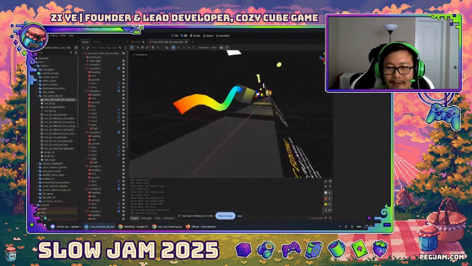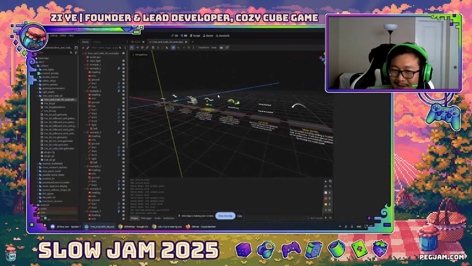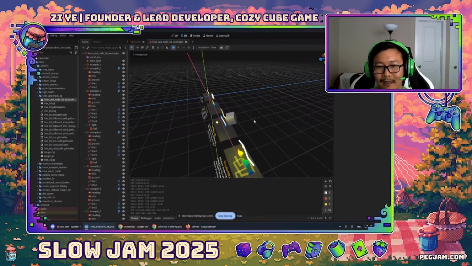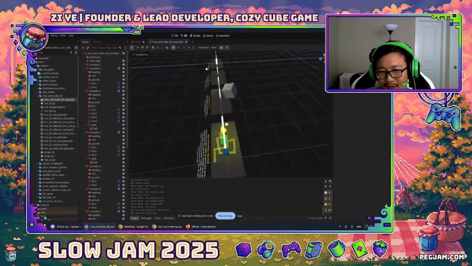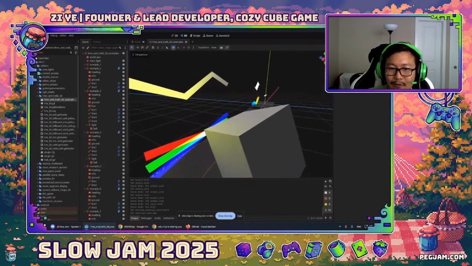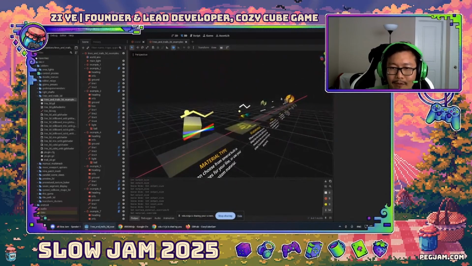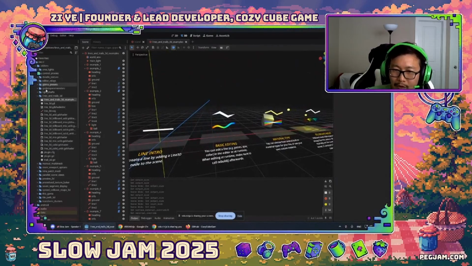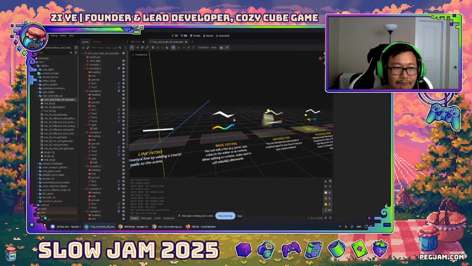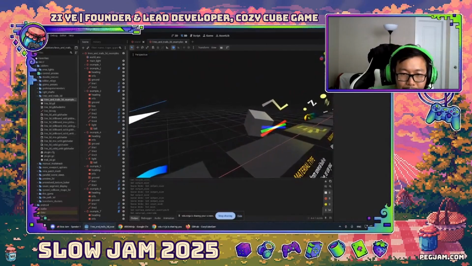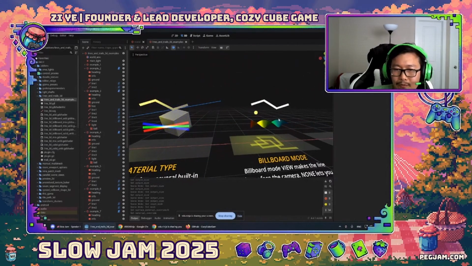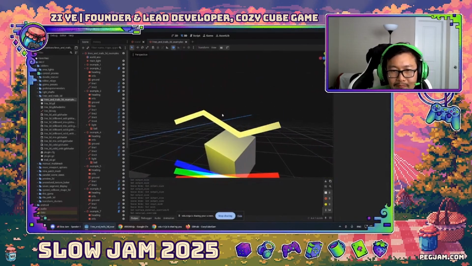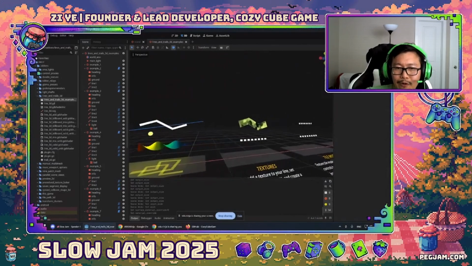This is pretty much one of the biggest missing things from Godot right now, especially if you're coming from other engines like Unity or Unreal. Godot does not have built-in support for rendering 3D lines that are properly billboarded or leave trails or anything. So I have this add-on called Lines and Trails 3D, and it pretty much gives you everything that Unity has and probably more, except for corner rounding. That's one thing that I don't have.